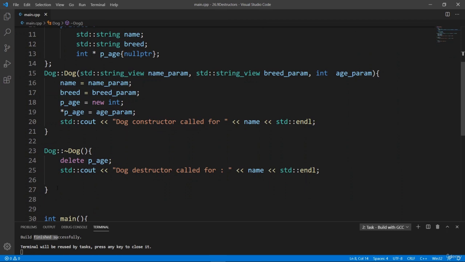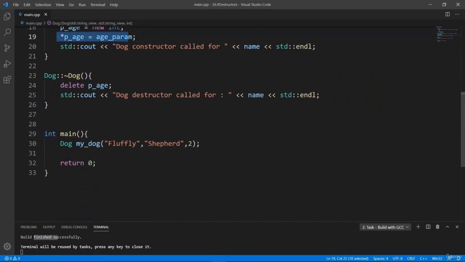Here we have the definition of our destructor, and it is going to release whatever memory we have dynamically allocated from the constructor. If we run this program, we're going to see our constructor called as a result of this line here, because we are constructing a dog object, and we're going to see the destructor called when the main function is about to end. Let's put a std::cout statement in the main function and say "done", just to prove that we have hit the end of our main function.